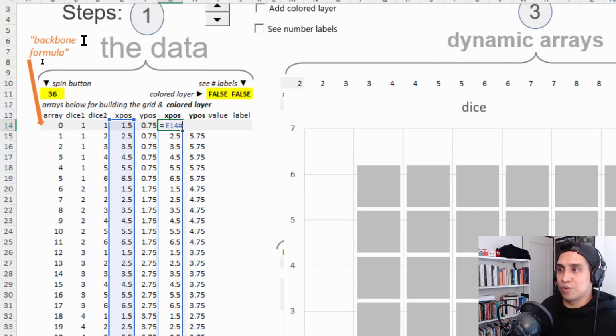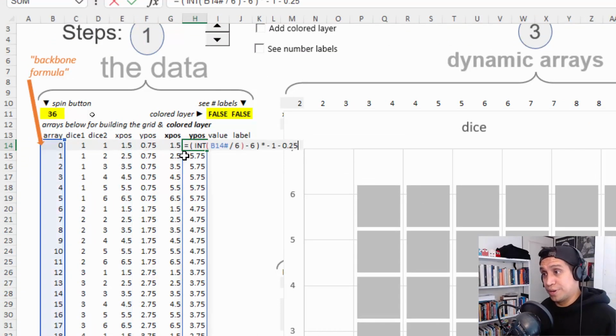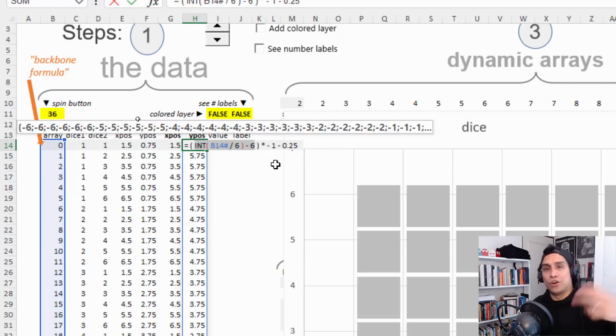But essentially, we just replicate the same array from the X position. It's the same one, just equal to and referencing the spill range. But the next one is different. We already know about the interior part, and dividing it by 6. If I highlight that and add the -6, I'm just inverting the sequence or the pattern. Instead of being 1, 1, 1, 6 times, now it's -6, 6 times, then -5, 6 times, and then all the way up to 1.